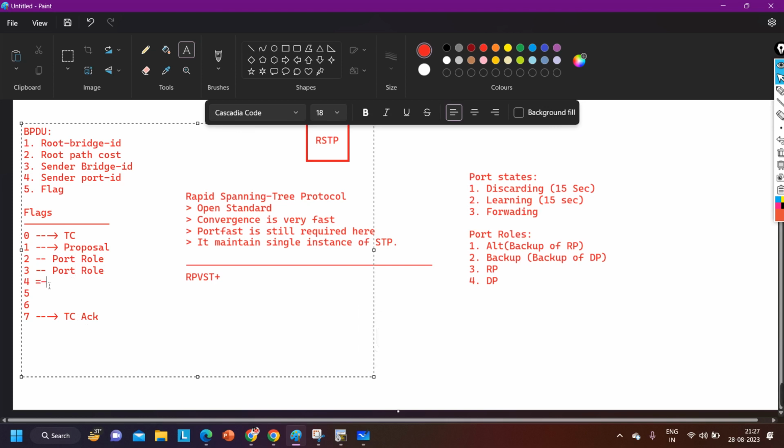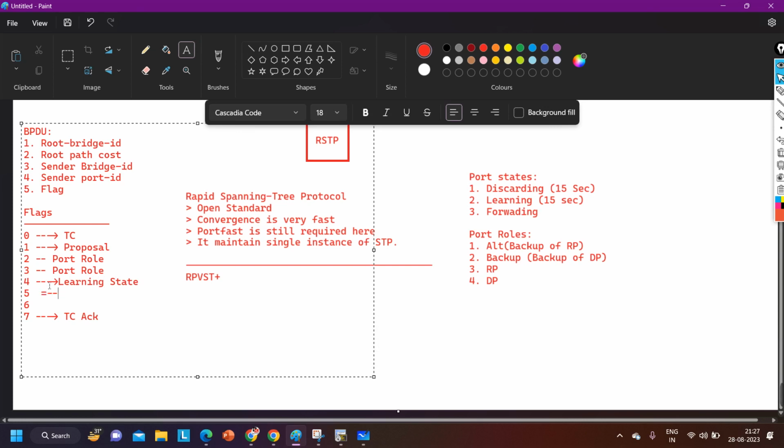After that, bit number 4 is used for port state, the learning state. If a port is sending a BPDU in the learning state, it will turn on this bit.